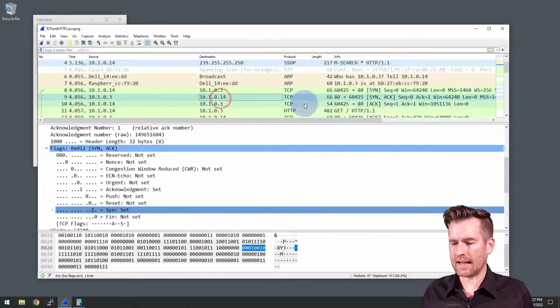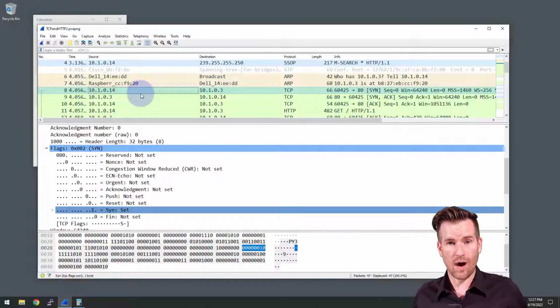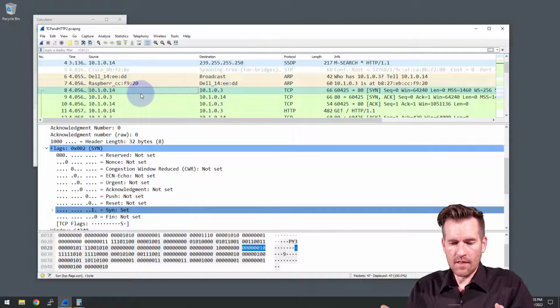And then we get a SYN acknowledgement that gets sent back. So the SYN is the request from the demo laptop saying, I would like to make a connection to you. Then the demo Pi sends an acknowledgement back: okay, let's make a connection.